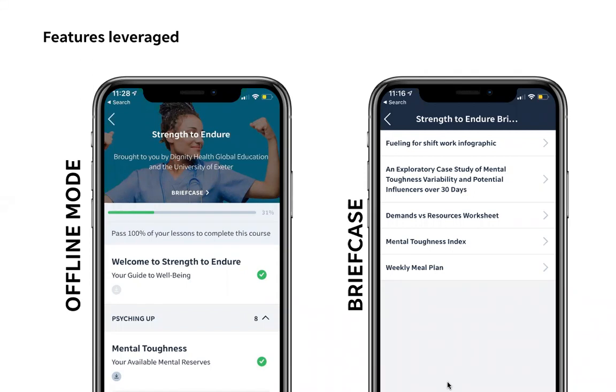We didn't want to collect data for a couple of reasons. One, we wanted to make the learner comfortable that we wouldn't be. Secondly, we didn't want to violate any privacy laws like HIPAA in the United States. And because this was also going to be released to Europe, we were concerned about GDPR in the EU.